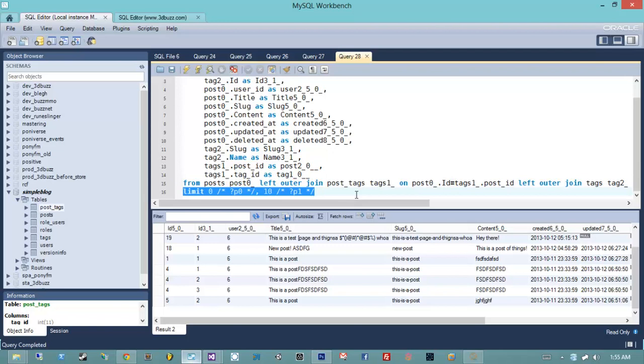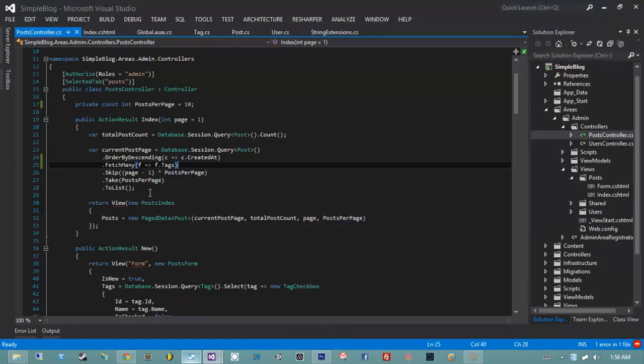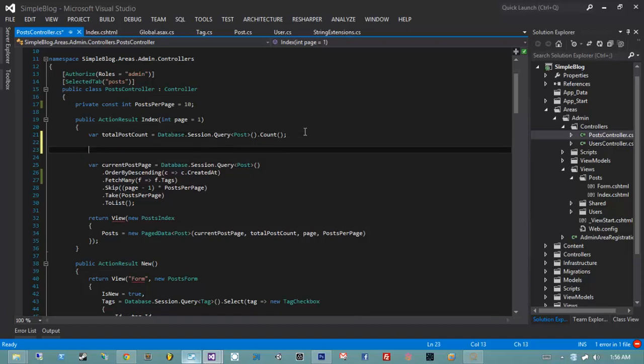I'm amazed. Okay, so the way to fix it is actually fairly straightforward, but it's only straightforward if you understand the problem. The way we fix it is, instead of doing our pagination and our filtering and ordering and fetching in the same query, we turn it into 2 queries. The first query returns a list of post IDs that we want. The second query will perform the fetching of the additional data.